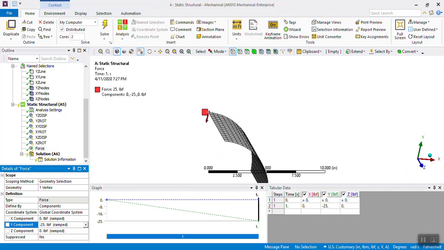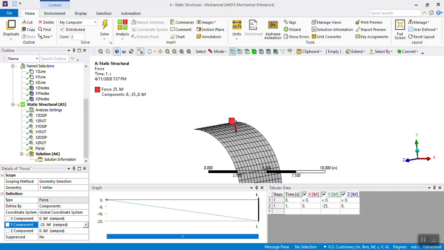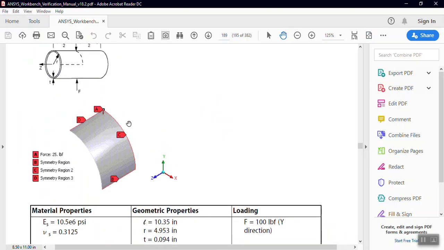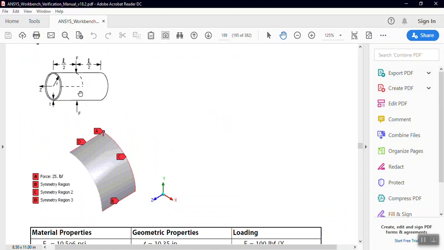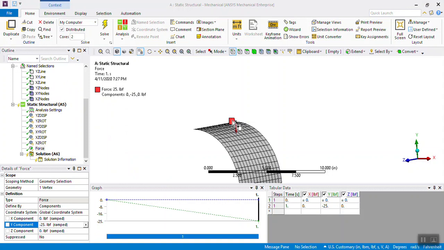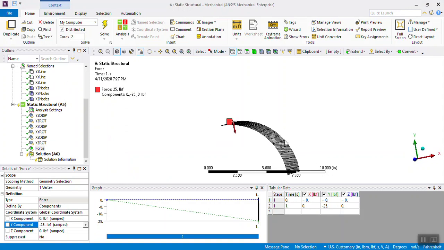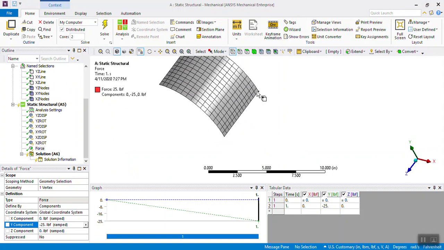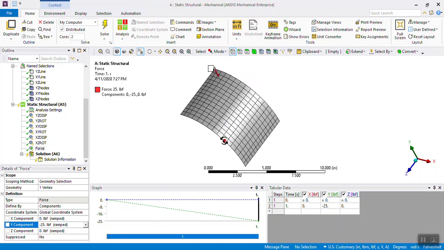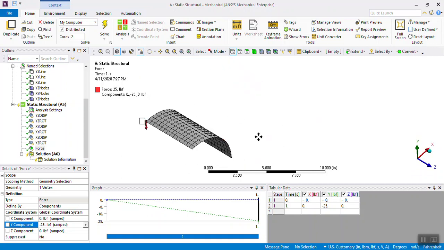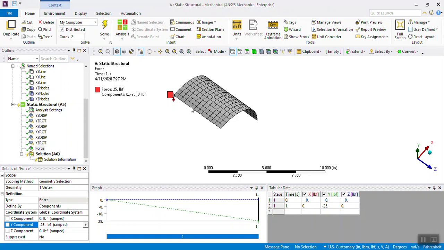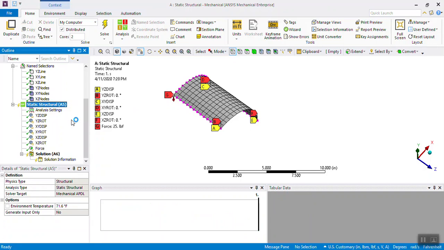Okay, so we have applied it. See, look here, we are pinching it, right? So it should be into the cylinder. Supposing that you are applying the load here at this corner, it should be in negative x. But anywhere you can apply at any convenient point, as long as your point of application or idealization is correct. So now I'm going to solve this.